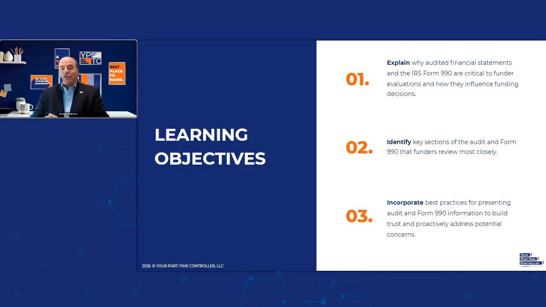All right, so let's jump right into it. And just to set the stage, your audit and the Form 990 is not a compliance or a checkbox activity. These are often the first things funders read before deciding whether to invest in your organization. So in our program today, we're going to explain why the audited financial statements and IRS Form 990 are critical to funders' evaluation and how they might influence those funding decisions.